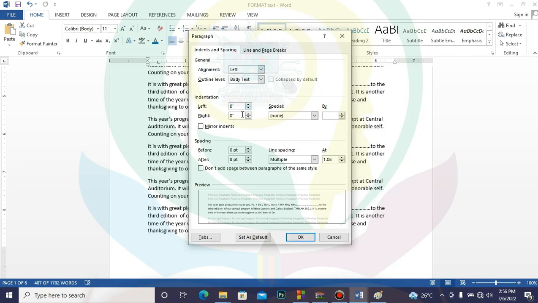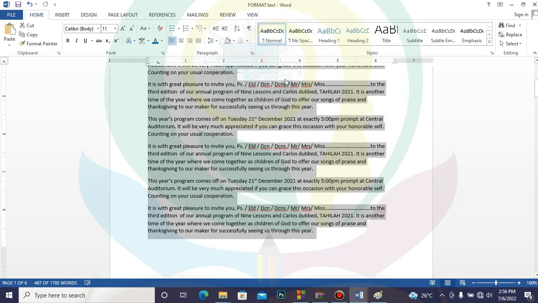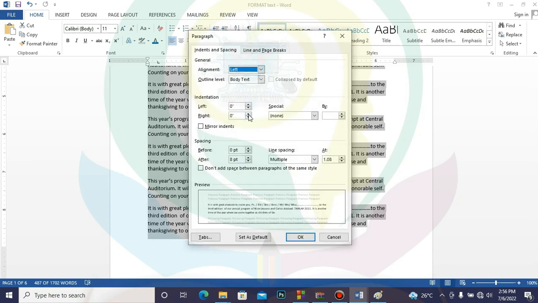Now, for the right indent also, it moves to the right side, so we take note of that. Let me just highlight the whole thing again. So the right indent, you can see now is the right side that is moving. If you can see the changes, what's going on.